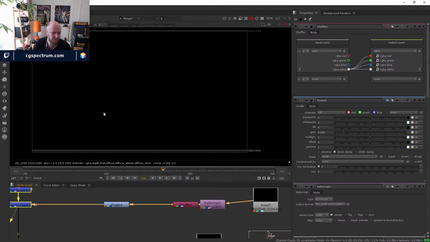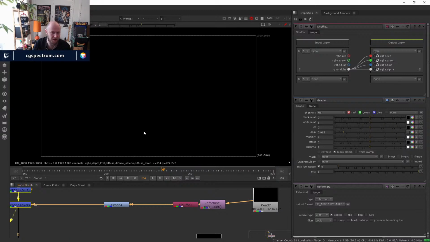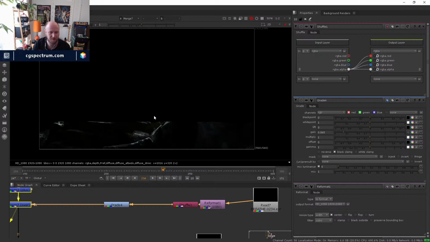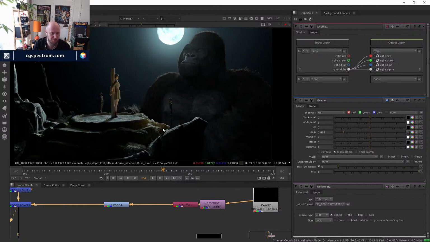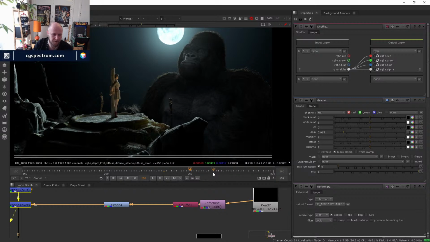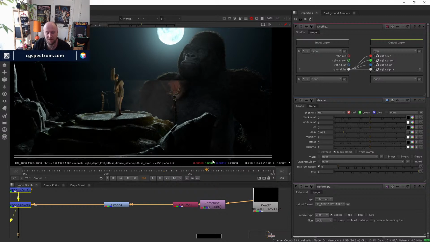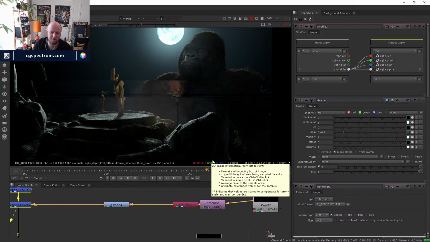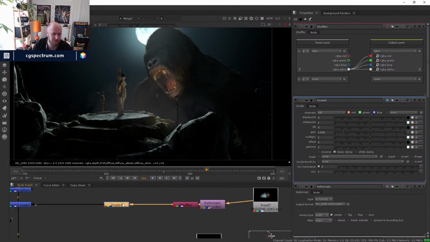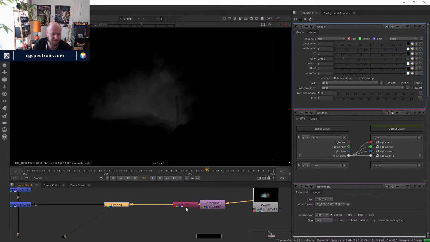Compositing is not my main focus in my job. When I work on films, it's not the main thing that I do, but it is a large part of working in effects that you do have to composite your own effects to present them. It depends on the studio that you work at, but certainly at a lot of the studios that I've worked at, especially smaller studios, you do have to know how to composite your stuff effectively, and it is the best way to present your own work.